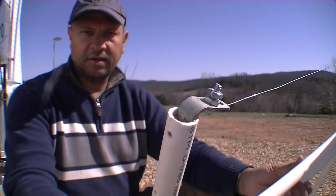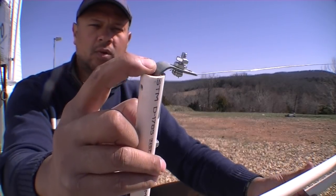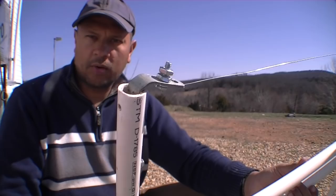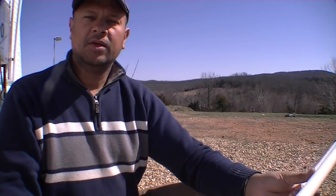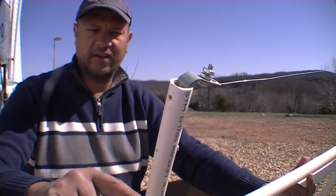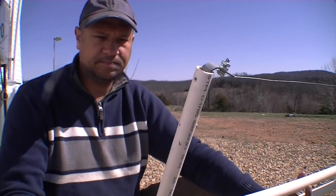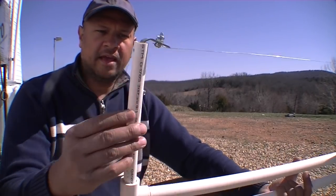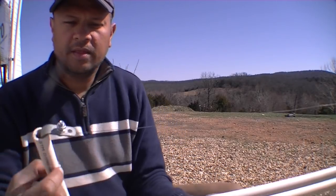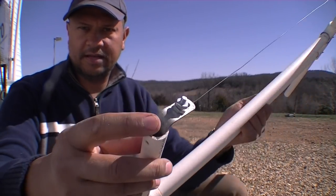So on the ends, I just stuck in a piece of metal. It's like one of those anchors for your tent. That's what it looked like. So anyway, I took that, shoved it in, bent it so that it fit down here a few inches into this piece of PVC. And then I screwed it in place so it would not swivel. Okay, and I drilled a couple holes up here. I had a couple ideas, but the second idea did not work.